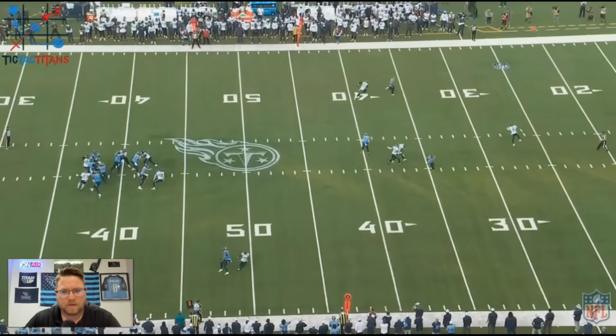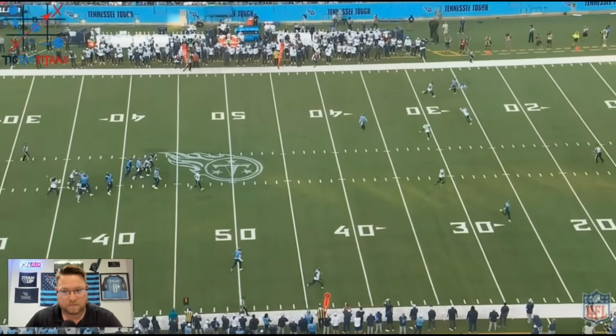So, I know that it's not maybe Malik Willis's fault that it didn't get to NWI because of the collision, but NWI might have been the 3rd least profitable wide receiver available, and Jha'Quan Jackson would have scored easily if this ball is just floated out here. So, I'm not going to be too hard on Malik for not seeing that. Maybe that's not where the design of the play is supposed to go, but just saying, Jha'Quan Jackson won big time on that route.